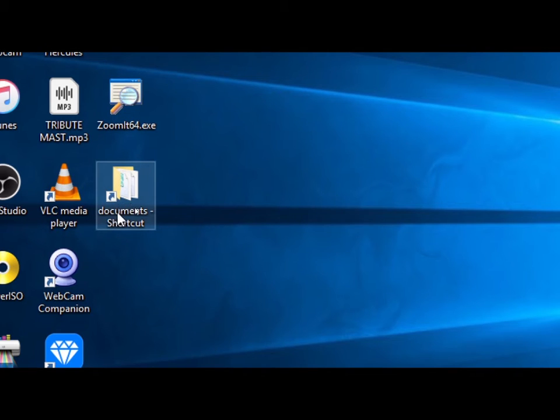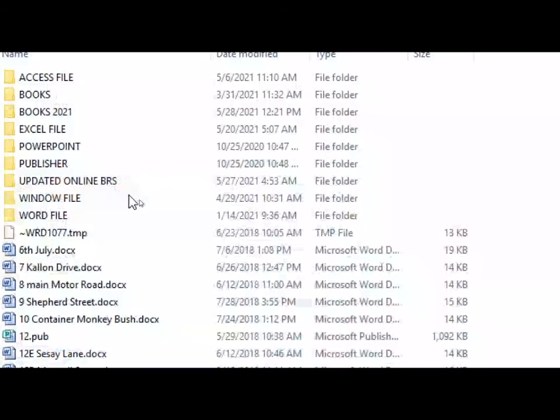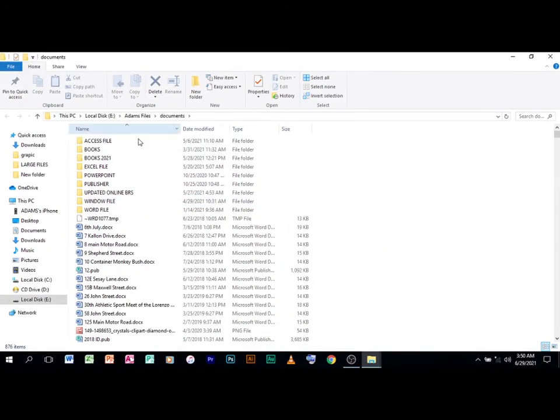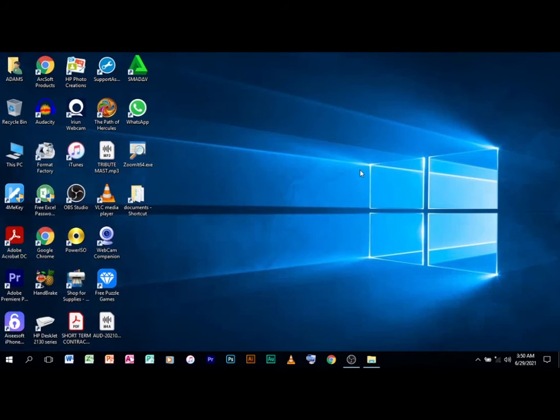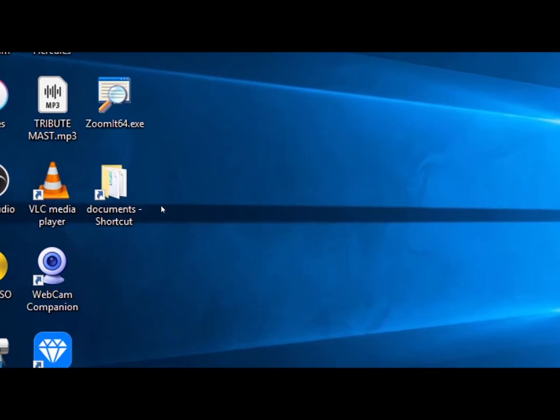Then from there you see the document as well, which I had over there, and I have created a shortcut for it on the desktop. Now in this case, if I want to open the document, I no longer need to go all the way over there again. I can just double click here. Then of course I get all the files that are inside that particular document folder. And mind you, the document folder stands here as a shortcut.